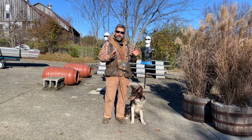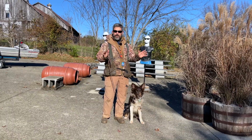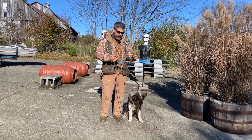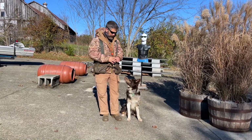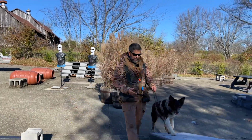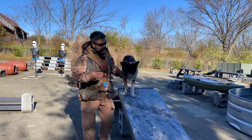Today we're going to talk about a problem that dog trainers run into a lot, and we call it the square peg round hole problem. Okay, so I'm going to walk Tucker, who's about 8 or 9 months old, an Australian Shepherd, and then I'm going to walk Oakley, who's also an 8 or 9 month old Australian Shepherd. Let's go. Now, when we get dogs like Tucker and Oakley, they're awesome, guys.